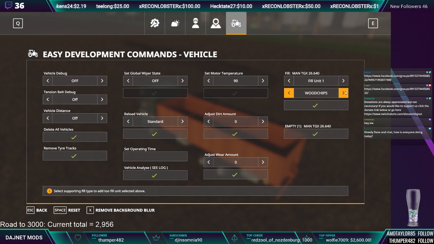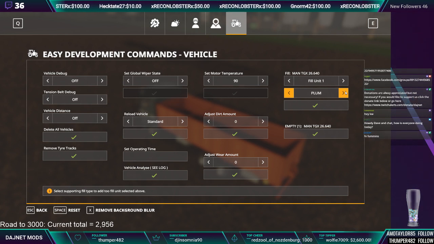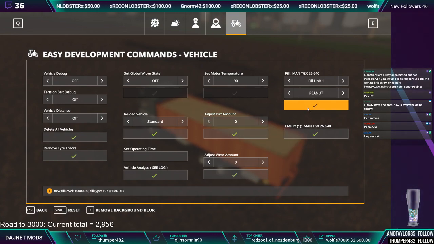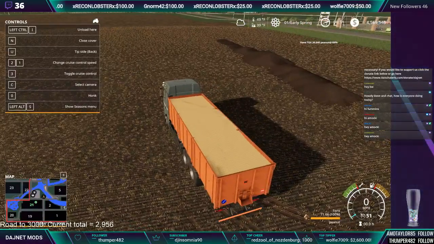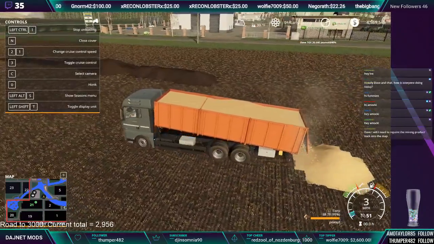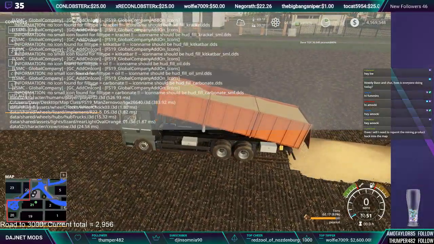the carrot and peanut on this one, if we can find them. Did I miss them yet? Rice, coal, sorghum, rye, mustard. There's peanut. Left control I. And there's a peanut. Again, check. No errors coming up, so we're good there.